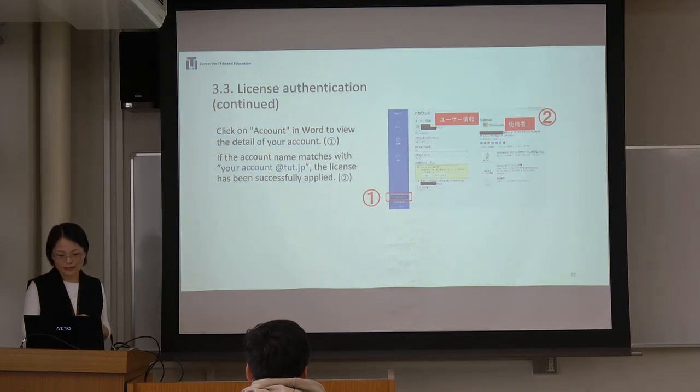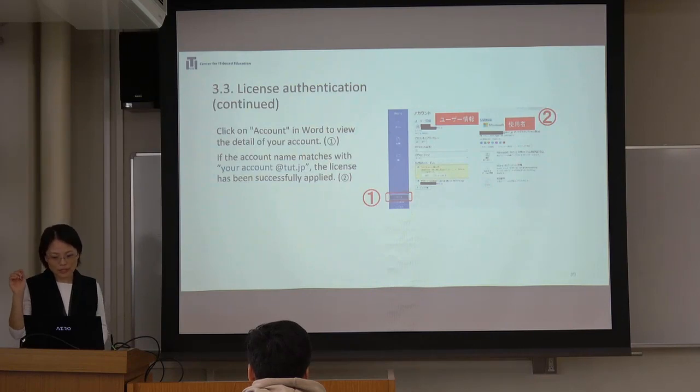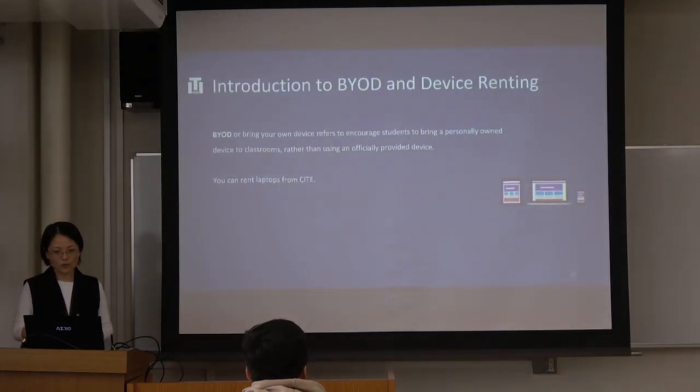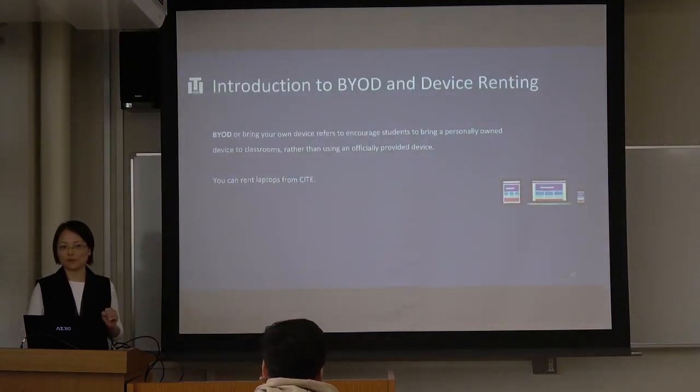And then after you finish that authentication, you will see your account has already been logged in. And you can check it by following the instructions here. You can see your TUT email on display in your account there. If it is, then your authentication has been successful. Okay. So that's the end of introducing the 3 platforms.